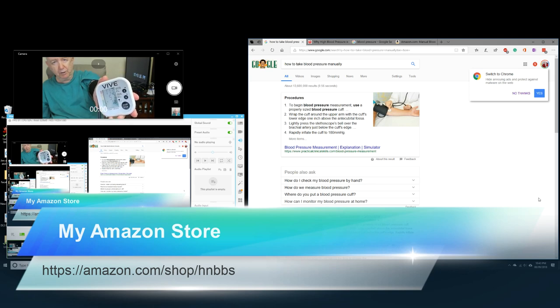Okay, 113 over 57 and 58 heart rate. Okay, for me, I think that's kind of low. That's what I've been worried about, 113. 58 is kind of low too, but I'm going to do this now with my hand down, resting on it, not holding it up and that type of stuff. And I'll probably void out that reading and not turn that into my doctor.